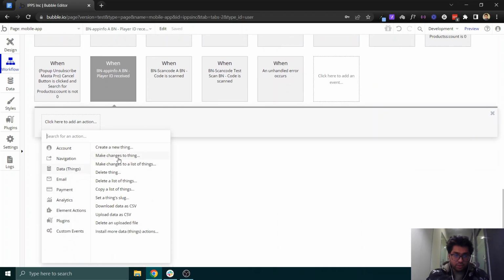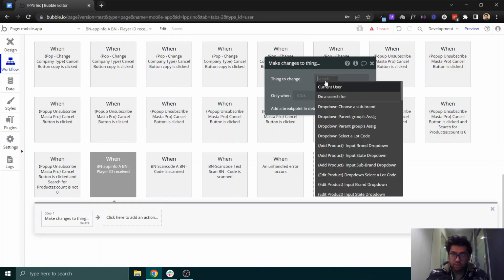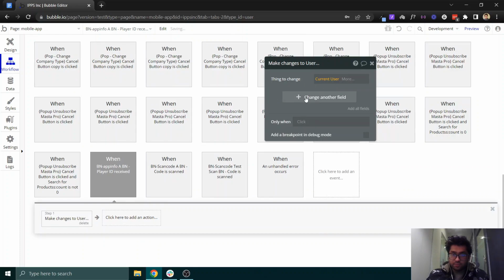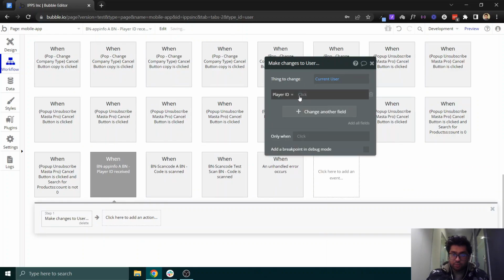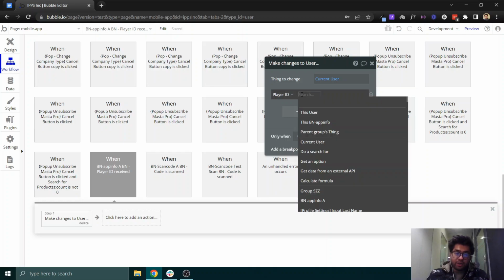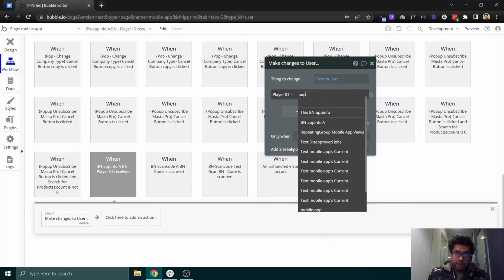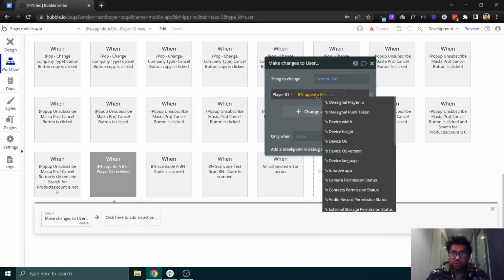We need to make changes to a thing, which is current user. What we need to do is save the player ID, and this player ID will be coming from the app info plugin, the app info element that we have added on the page.